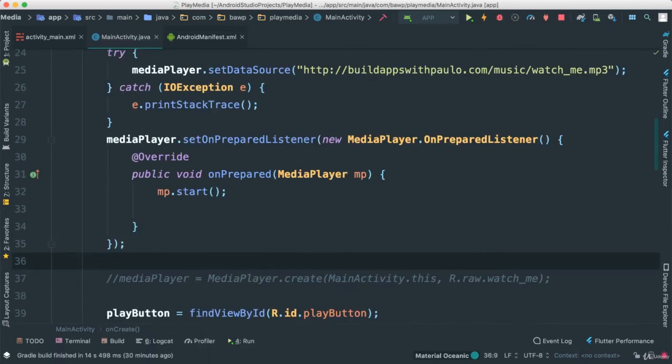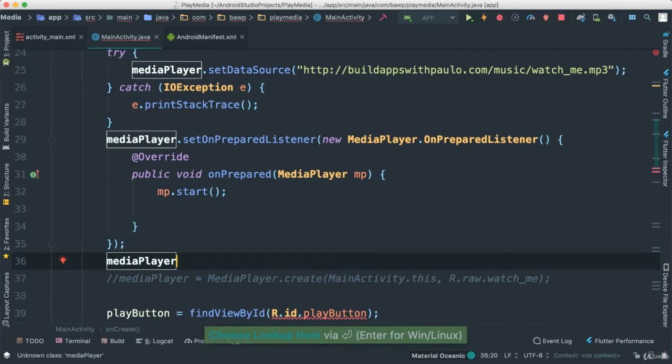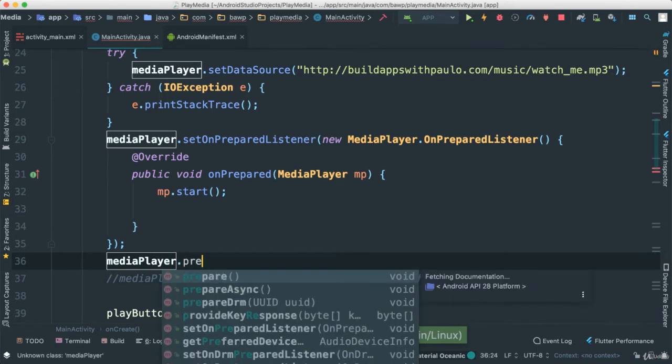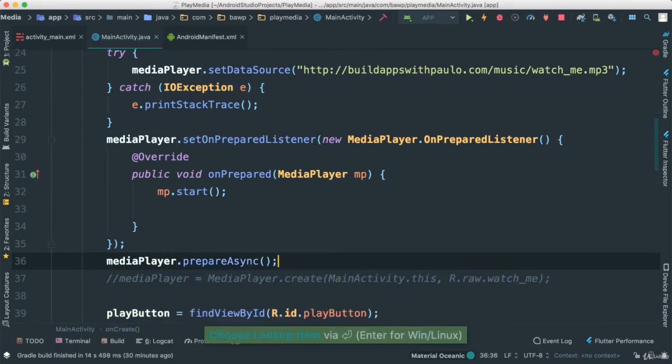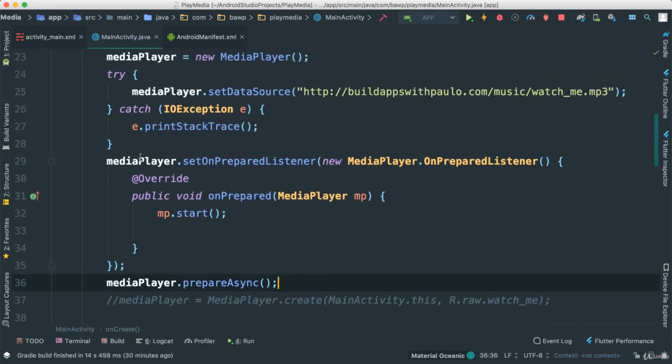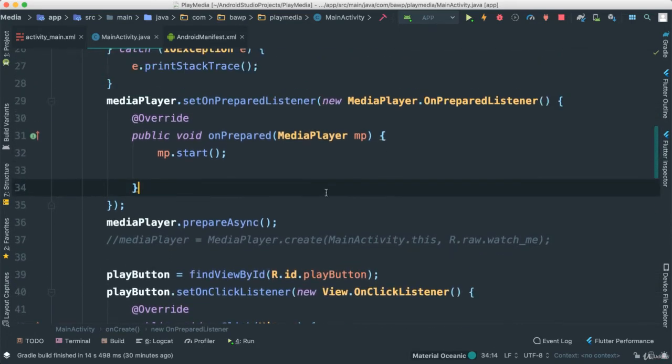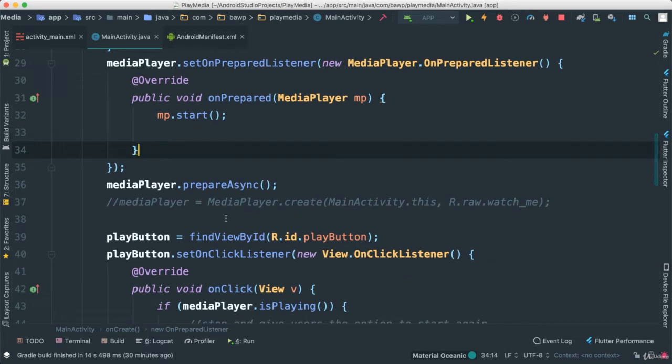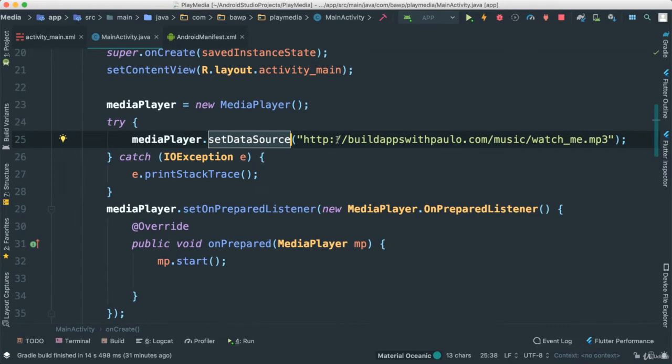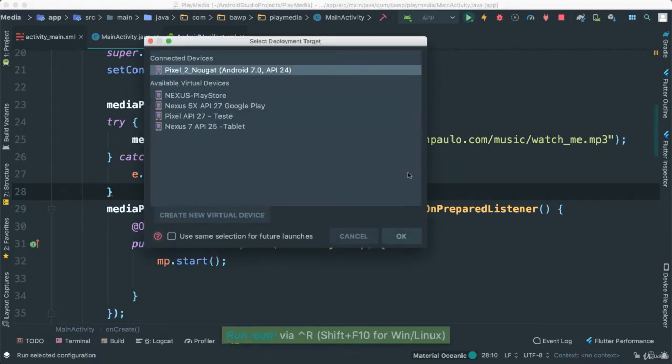Next thing we need to do here is to call the async. So I'm going to say MediaPlayer.prepareAsync. This will allow us to asynchronously prepare all the assets that are needed to start playing our sound or our music. So we need to call prepareAsync. Very good. So at this point, let's give it a quick try. Notice now, when we play, we're not going to be playing using our raw Watch Me. It's going to be coming from our setDataSource here, which we added earlier. Okay, let's go ahead and give it a run.